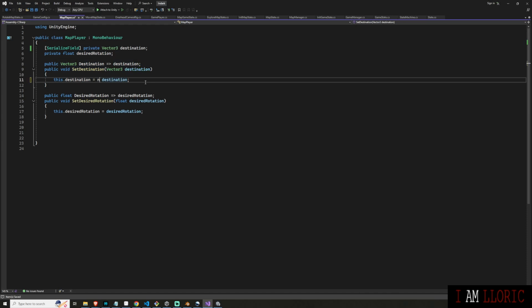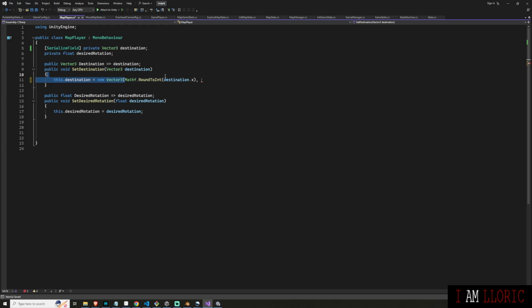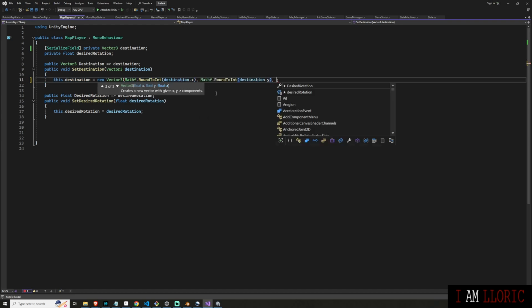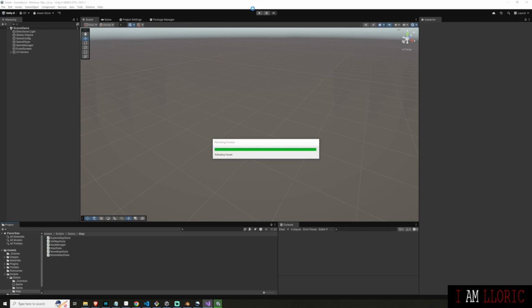I wonder if I can be super over the top with this. Round to int. Just do that for all of them and see if it will force whole numbers rather than having the tiny changes.